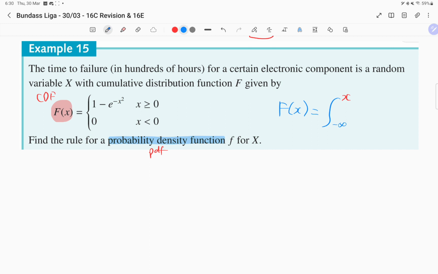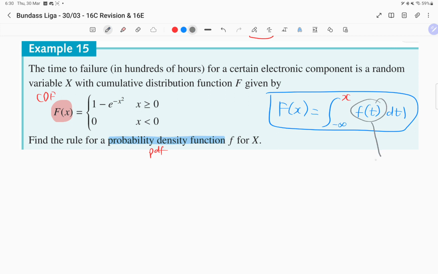Okay. And then the function is changed into 1 minus e to the negative x squared. Almost. The formula is f(t) dt. So in this case this is the CDF, this is already the answer. So if f(t) is the PDF, and you antiderive to get the CDF, how do we find the PDF? You derive. Yes, that's right. Derive the CDF, that's it.